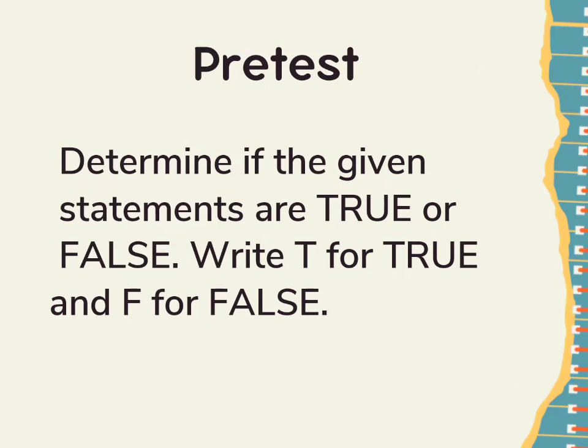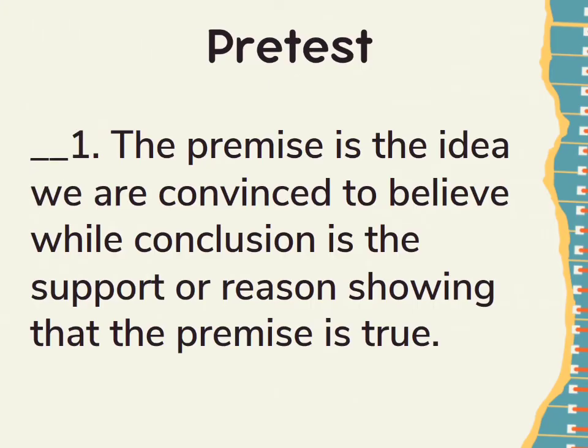Let us begin this lesson through this pretest. Determine if the given statements are true or false. Write T for true and F for false. Are you ready? Let's begin. Number 1. The premise is the idea we are convinced to believe, while conclusion is the support or reason showing that the premise is true. Is it true or false?